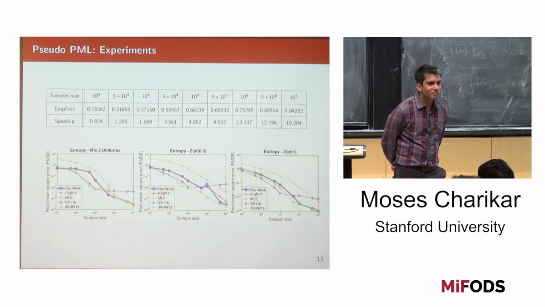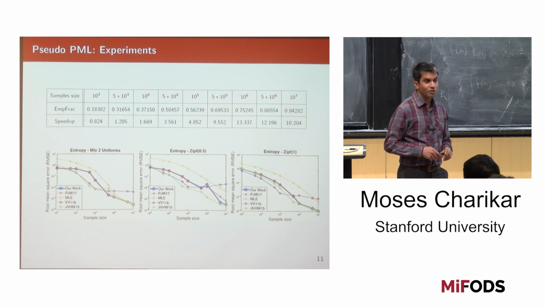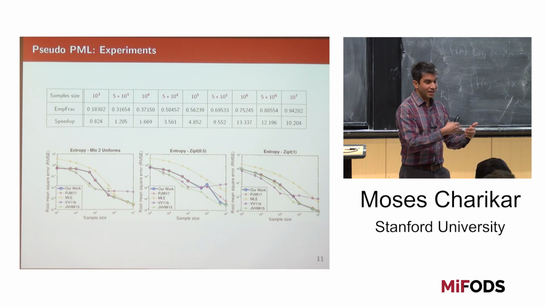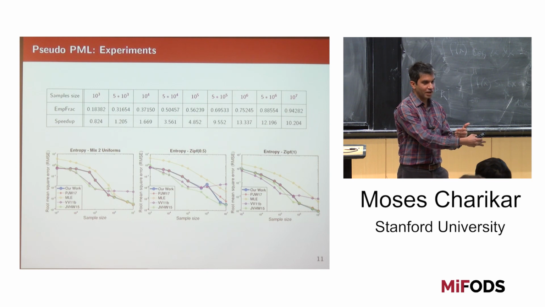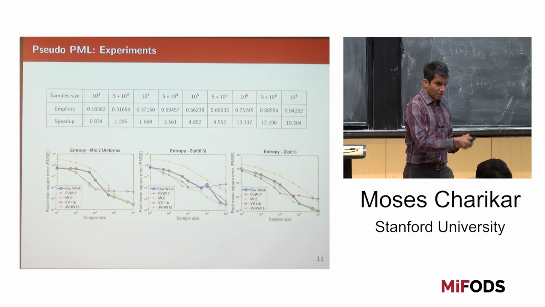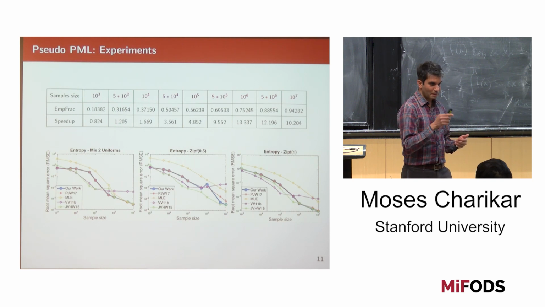Because the whole point, in this case for entropy, of cutting off at some point and saying these are high enough that I have good confidence in their probability values, is that the empirical estimate is actually going to be pretty good. So from the empirical estimate, I have a very good idea of what this contributes to the entropy. And so I don't understand what you mean by plug-in noise.